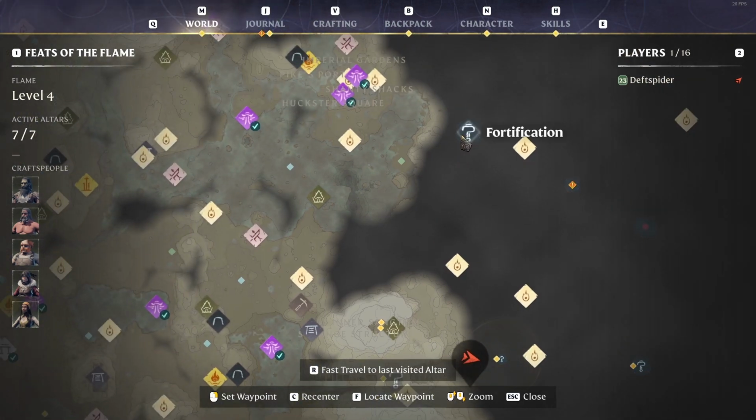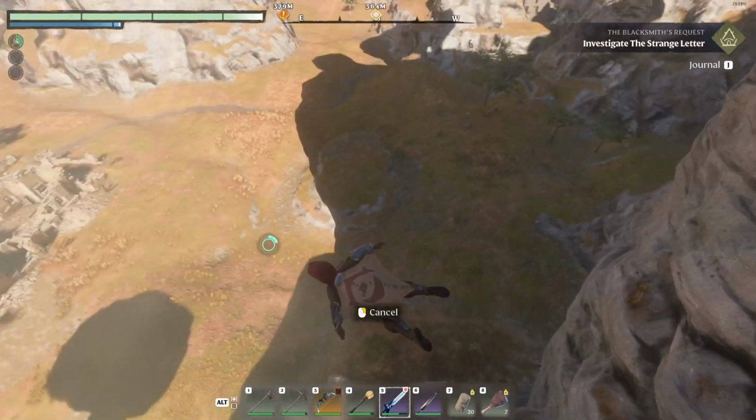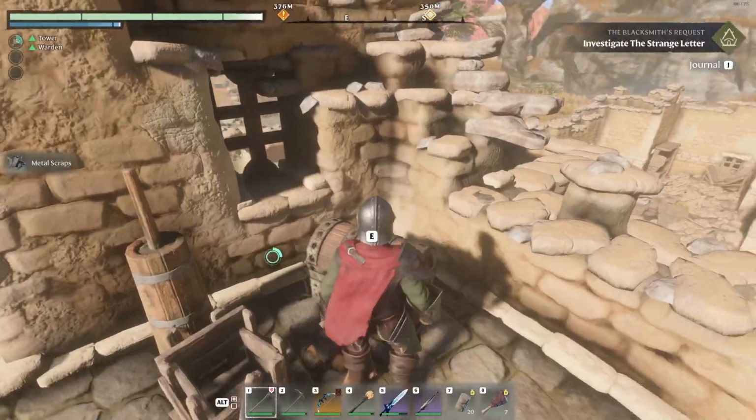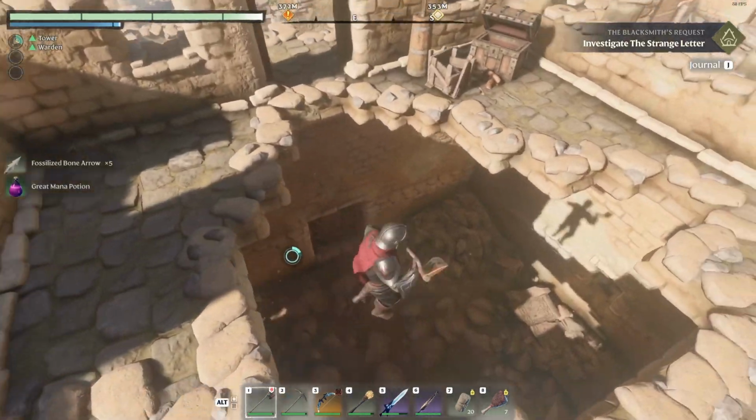And I feel like we kind of need to push this way, that there might be lower level mobs that way, because we still haven't cleared Roost Nook yet. I just walked past it that one time. So let's go ahead and jump down here. So we have some level 16 rats in here. Then we have a chest back here in the corner. Let's grab that, some arrows and mana potions.